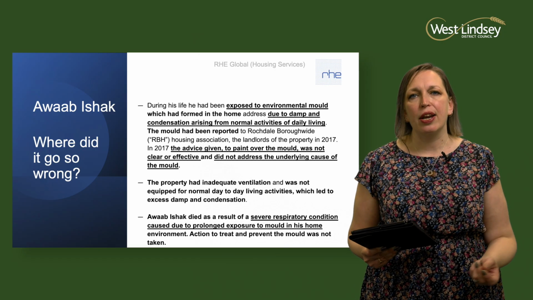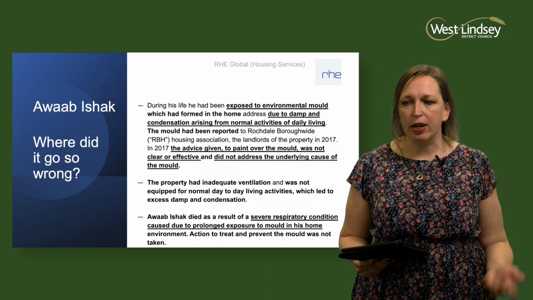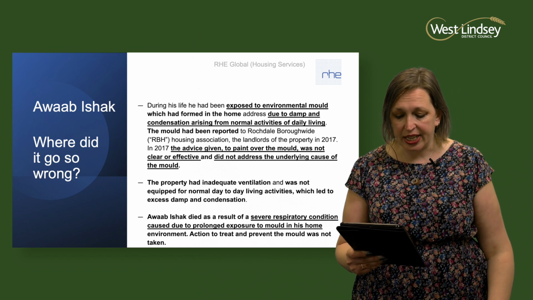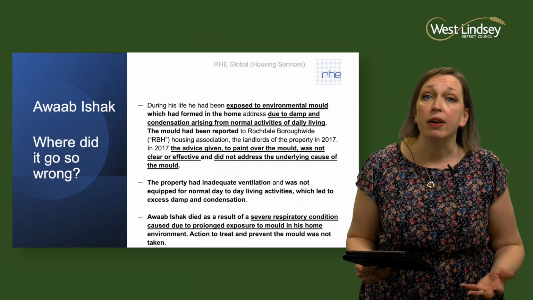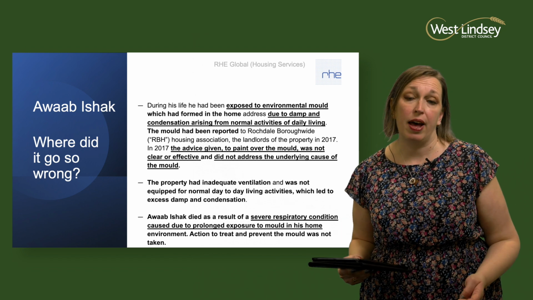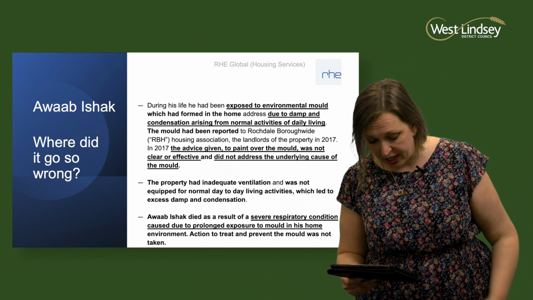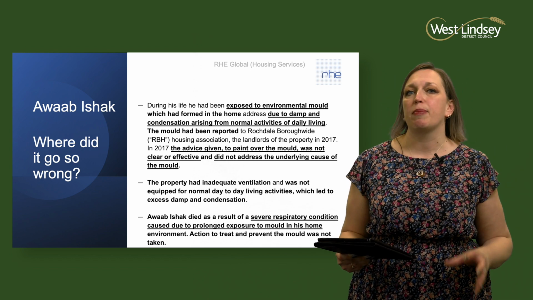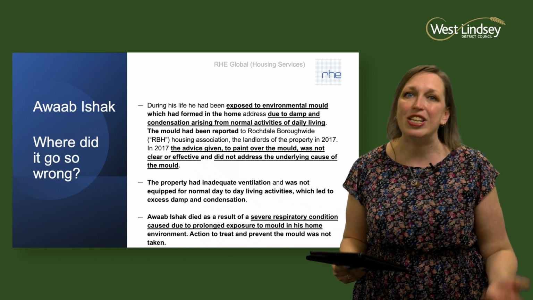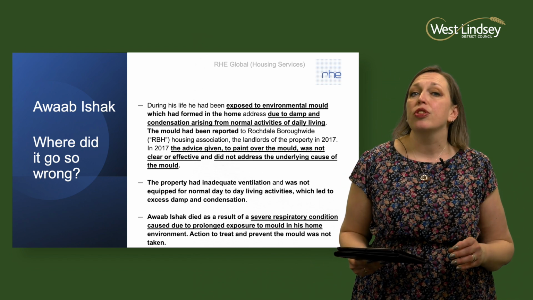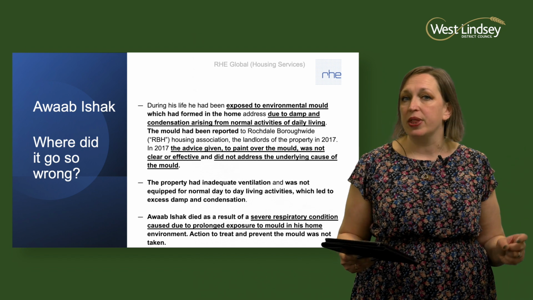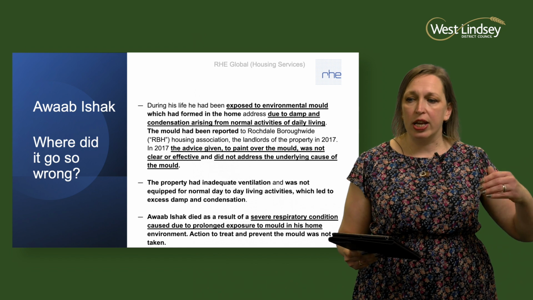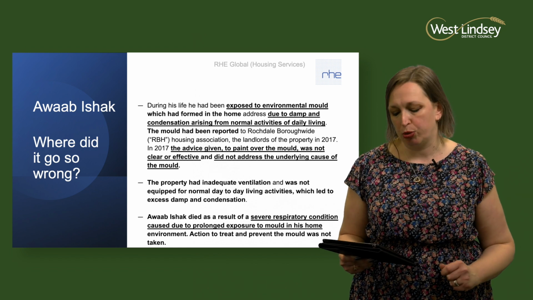The landlord, the housing association that owned that property, didn't address the underlying cause of the mould, and in actual fact they blamed the family for causing the mould growth, despite the fact that there wasn't adequate ventilation in that property. There was a fan in the bathroom that didn't work properly. There was no window in that bathroom. In the kitchen, there was no extractor fan, and the window in the kitchen opened onto the communal walkway rather than directly into outdoor space.